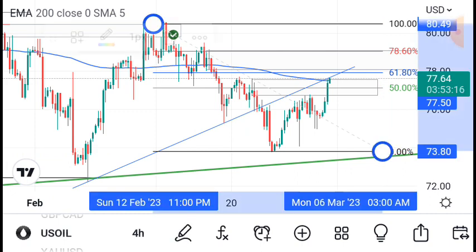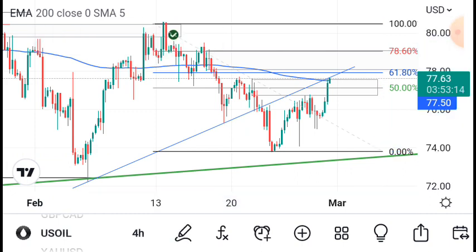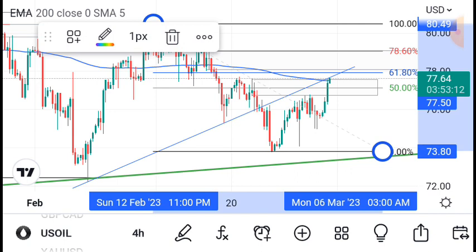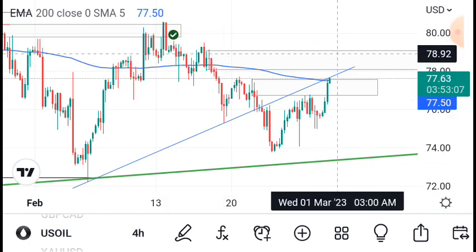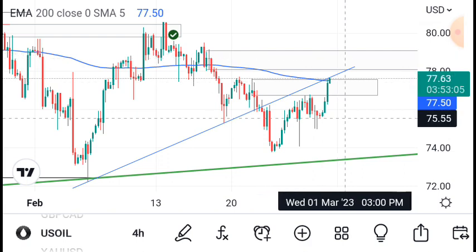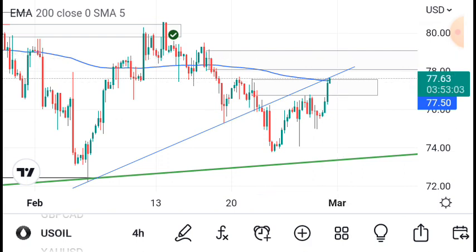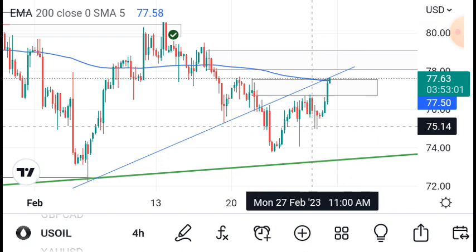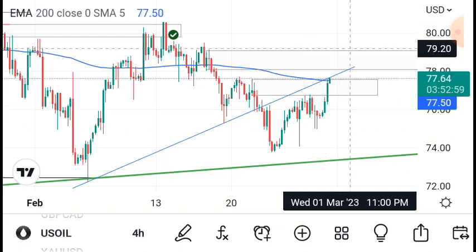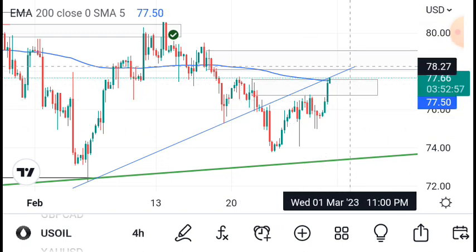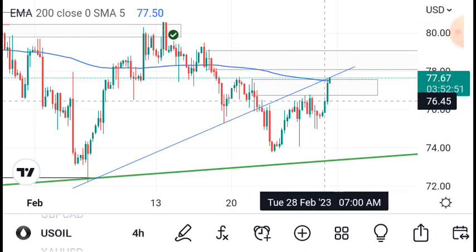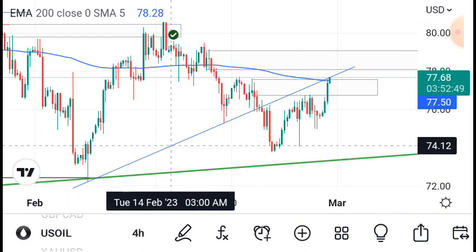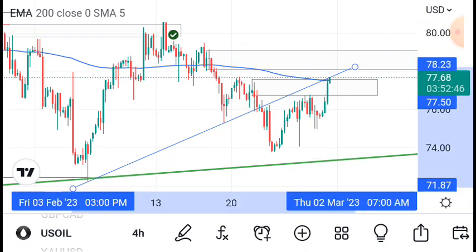That means we are looking to see what price will do between these two boxes, right? Now, what are the things I want to add to this? For example, for us to know that these two boxes will be valid, just like the previous one, we can see two things here. The first one is this trend line, where there was a break and retest of a trend line.